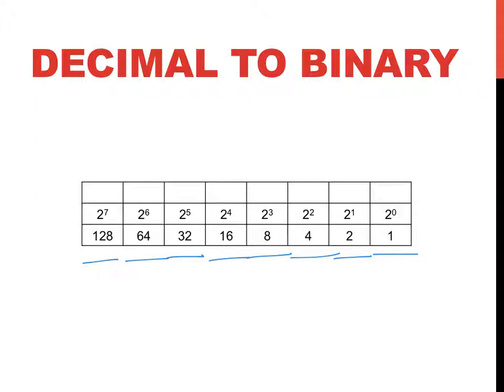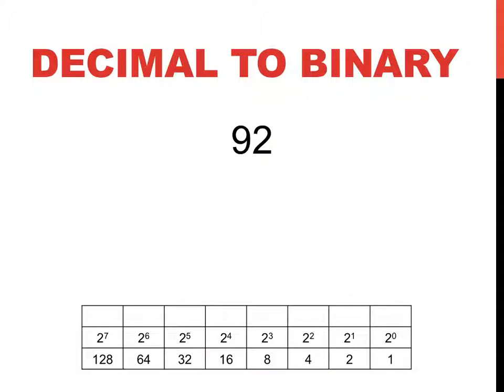In order to do that, the first thing you need to draw up is this table every single time. When I said binary was base 2, we start at 2 to the power of 0, which is 1, 2 to the power of 1, which is 2, 2 to the power of 2, which is 4, 2 to the power of 3, which is 8, and so on and so forth for 1, 2, 3, 4, 5, 6, 7, 8 bits or 1 byte. Let's look at how we do this.